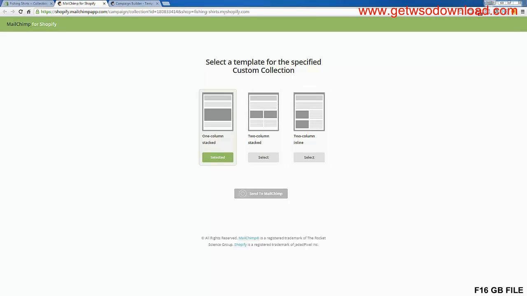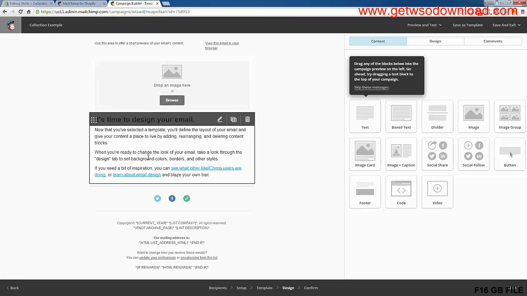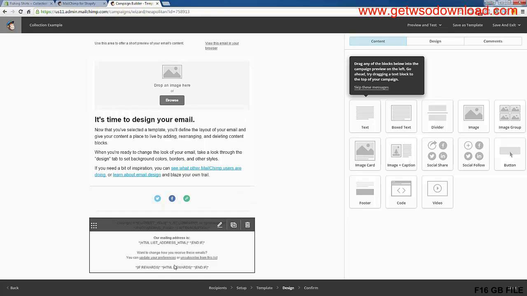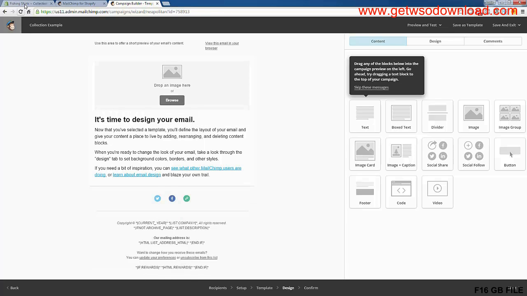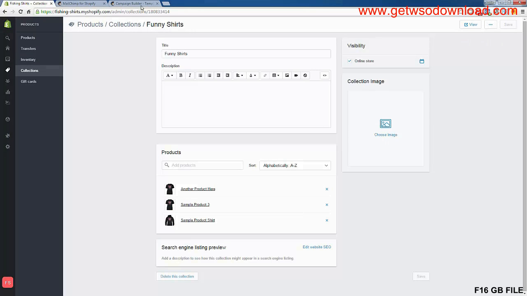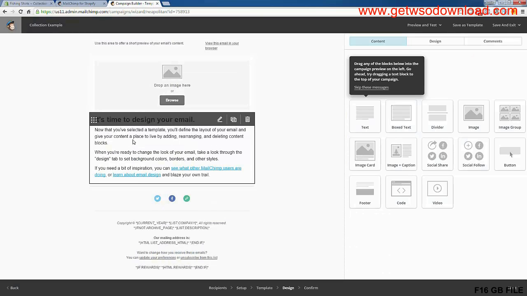Okay, so I'm having a bit of trouble getting this to load, and it looks like it's down right now temporarily. I was just using it a couple days ago. I know it works. What's going to happen is once this does get sent to MailChimp, you're going to be sent over into MailChimp, and you're going to see a designed email that's going to have all of your products already in here. So you're going to see, let's say if there are 3 products in this collection, you're going to see 3 of them stacked, one on top of the other.